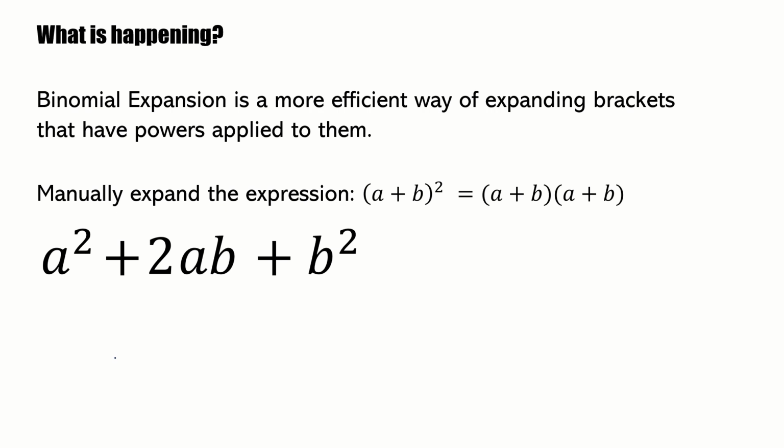Similarly, if we now look at what happens to the b's, we realise that in the first term we have no b's at all, but again that could be viewed as us secretly having b to the power of 0. And then in the second term we've got b to the power of 1, and in the third term we've got b^2. So therefore what was happening to the b? Well, instead of starting at a high power and working down, like what happened with the a's, we're starting off with b as being a power of 0, and then we're increasing the power by 1 every time we go one term to the right.